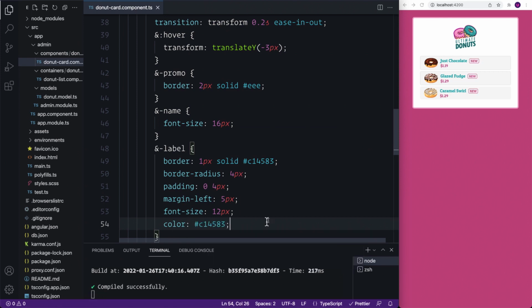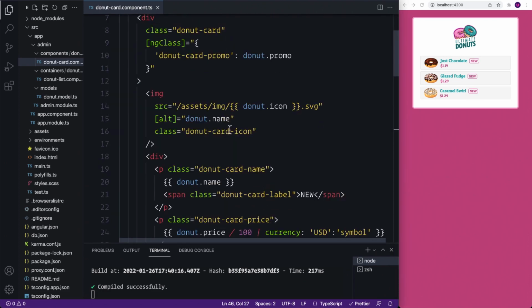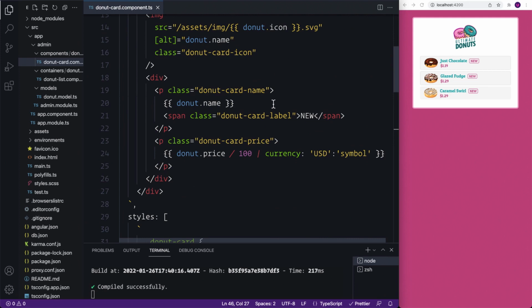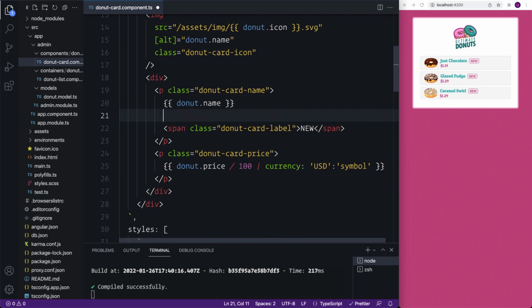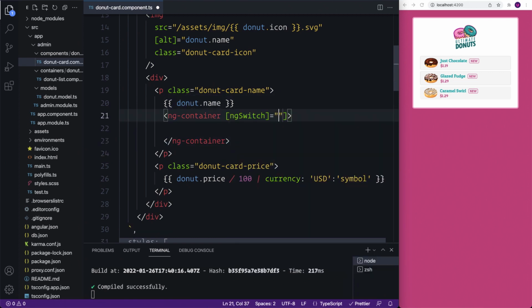So when we hit save, we then have our new. Now, obviously, our data set suggests otherwise. Not all of these items are new. So how do we fix this? We can go and add an ng-switch, which is essentially a switch statement in JavaScript. Now, this is where our friend ng-container comes in, because we've already learned about this, and this allows us to then essentially create a virtual element that doesn't get rendered, which enables us to declare our ng-switch on.